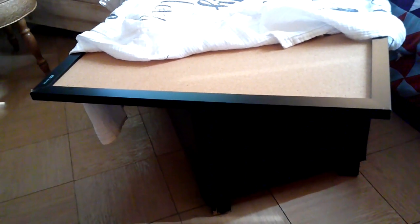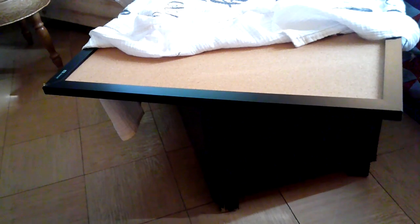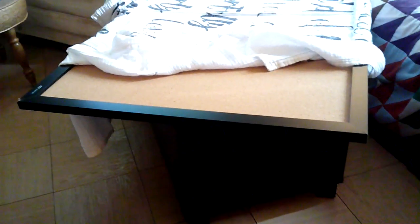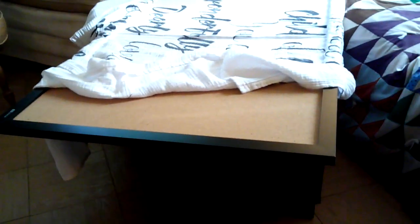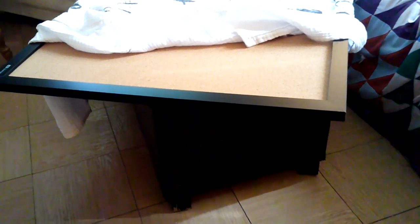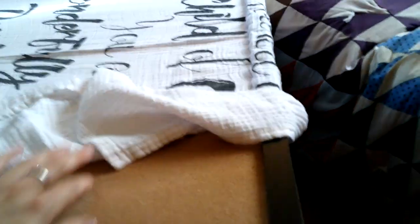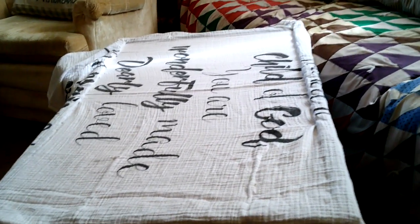I am working on a DIY for a baby shower this weekend for my daughter. I thought I'd show you what I'm doing because I've lost people who want to know my DIYs and by the time I get halfway through I forget to document it. My daughter had this giant thumbtack board from her old apartment and she wanted it back for the nursery to hang pictures of the baby. I found this really cute muslin blanket at a rummage sale - you've probably seen these, they're really big with large verses on them - and I thought I'd put it on the thumbtack board.